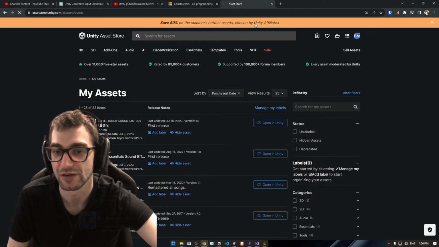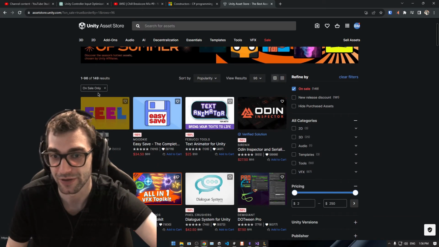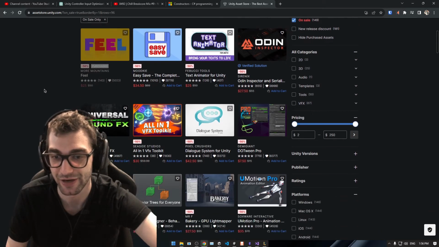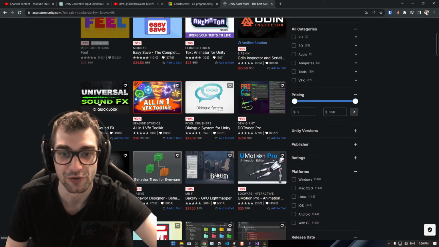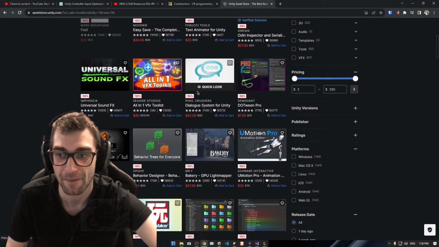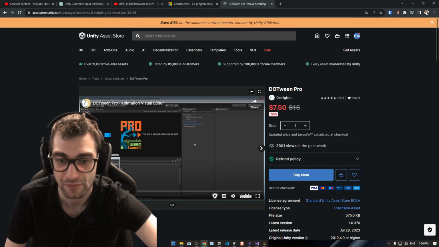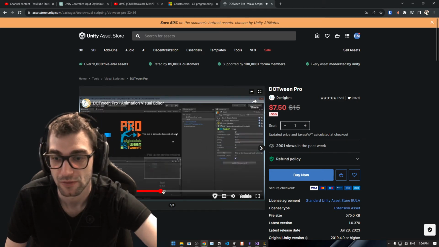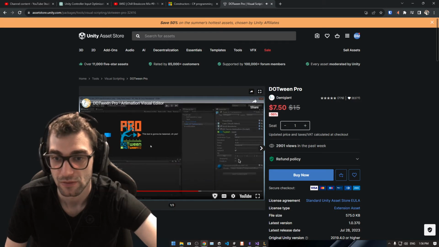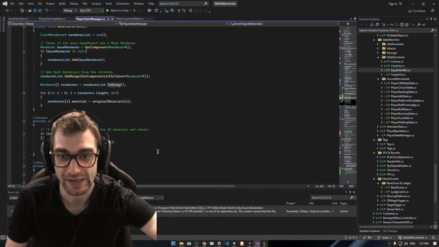Chosen by Unity affiliates. Ooh, that's a good price for that. I already own it though. I'm glad that it shows the grayed out purchased. They didn't show that before. Universal sound effects. Dotween Pro. It will move to 0 for the 0.